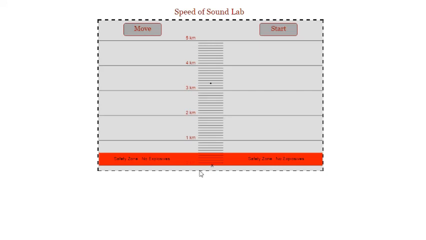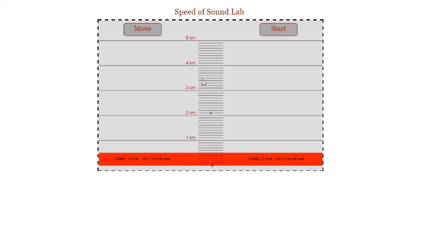Now, the first screen you see is what's called a placement screen. This allows you to, essentially, X is where you're standing, and the little dot is where the explosion is going to be. And so you can move it around. You can move just by clicking move, it's going to move to varying distances from you as the observer. And notice that the distances are marked off in kilometer increments. And then, of course, there's 10 subdivisions. So these are all at tenths of kilometers.